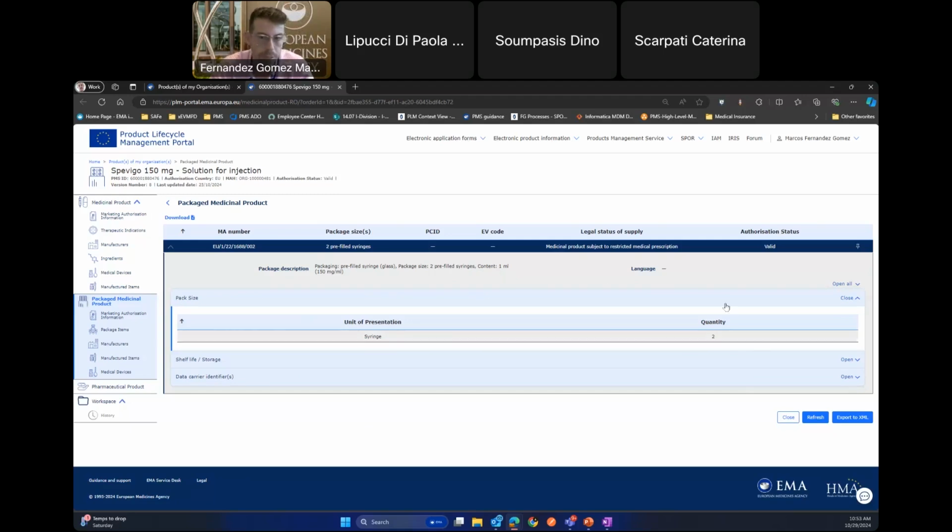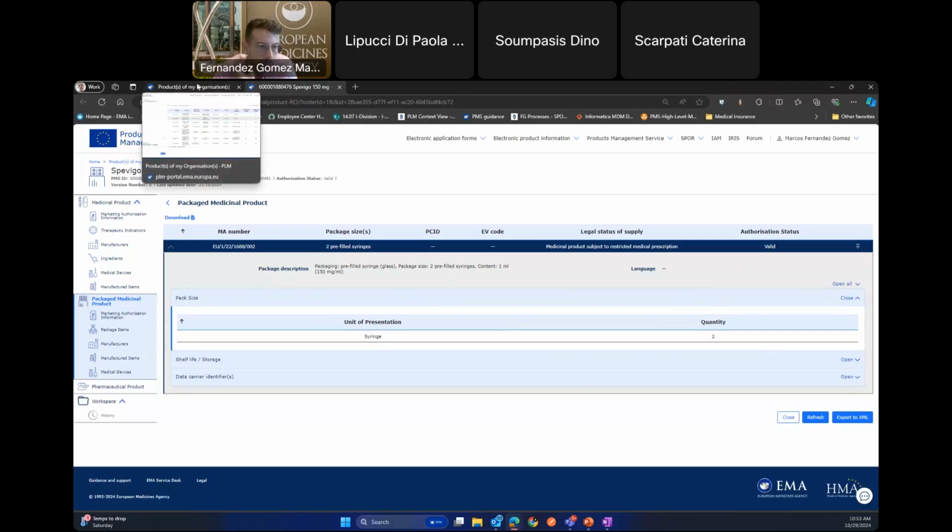For non-CAPs, this is the data that you will have to provide with the enrichment. So together with the manufacturers, this structured pack size data is what you need to submit, like 20 tablets, 100 tablets, 3 vials, 3 syringes. This is the information that you need to provide. So this is how a CAP looks.